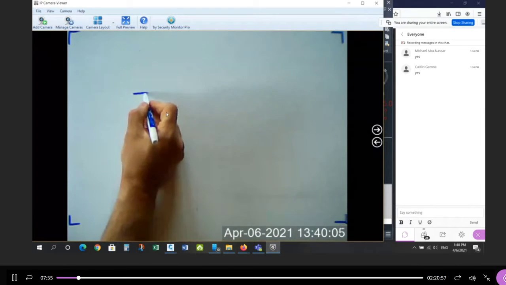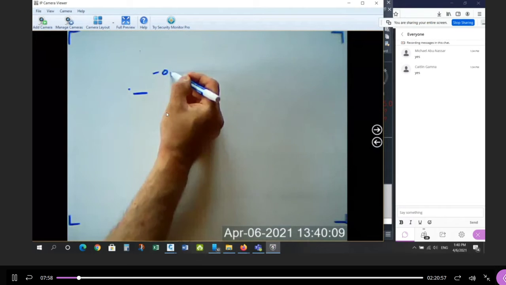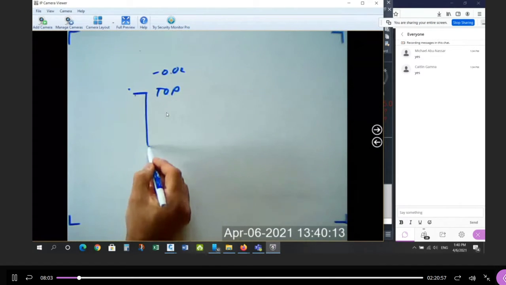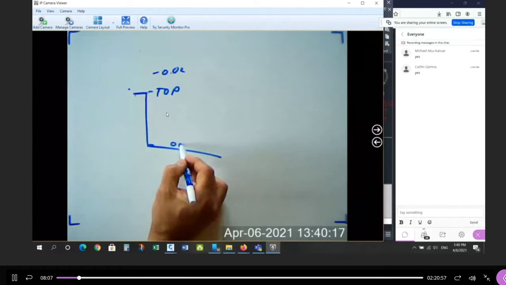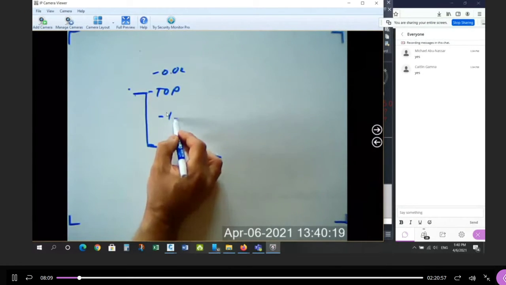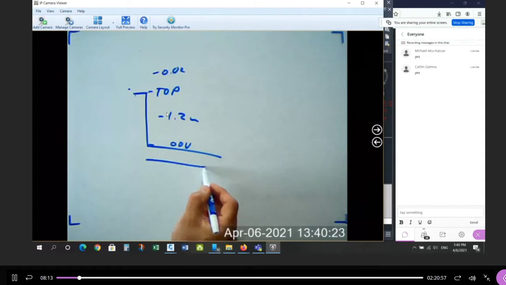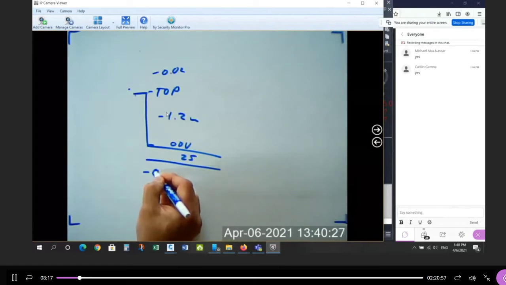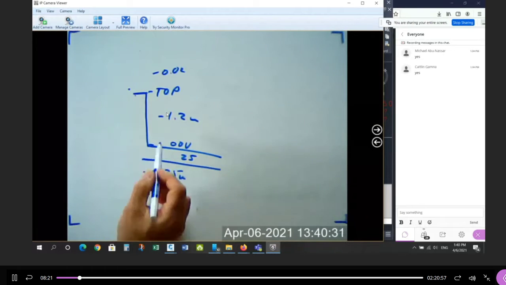Right, so I've got my top of catch basin. Wherever the closest corner is, I'm going to subtract 0.02. That's how I get my top. And then I go down to the top of the pipe. From the top to the top of the pipe, this is the obvert. I subtract 1.2 meters. And then from the obvert, I go down to the invert, and there's my pipe. It's a 250, so I subtract an additional 0.25. I have to do this in meters. And that'll give me the invert of the pipe.